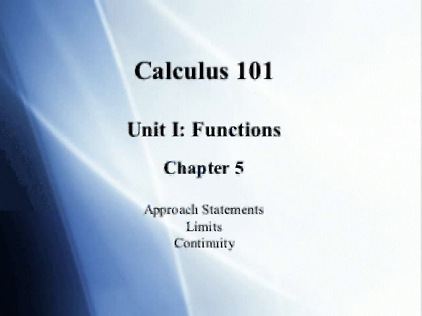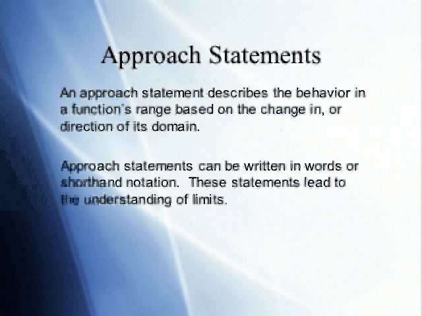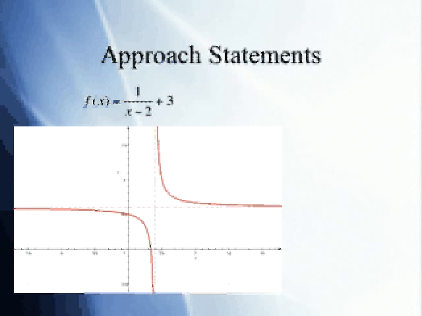As we continue our unit on functions, this chapter will deal specifically with approach statements, limits, and continuity. An approach statement describes the behavior in a function's range based on the change in or direction of its domain. Approach statements can be written in words or shorthand notation. These statements lead to the understanding of limits.